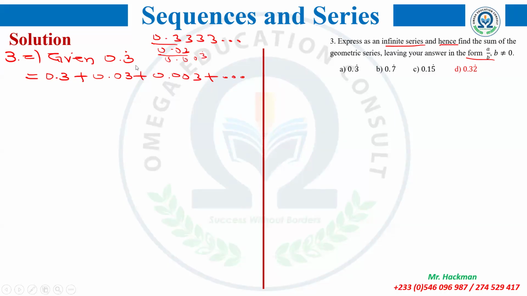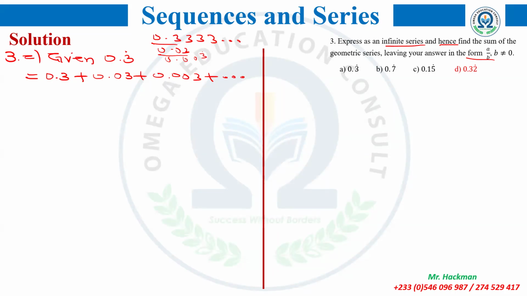So you understand 0.3 recurring. That's the form. It means the 3 repeats itself without bounds. Is that clear? As for that one, you understand it, is that not it? Yes, please. So indirectly here, I'm just helping you. Immediately we say an infinite series, then it means you are going to get terms that you are supposed to add. You get it?